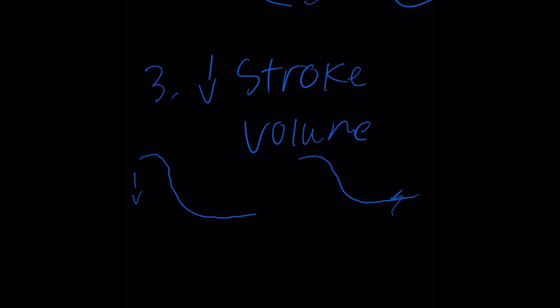It might be a little bit slower, and it might be a little bit less. So it's going to reduce the efficiency all around within the heart. If it's not able to pump as much blood out, that means the heart is just going to have to work harder to get the same thing done as it would with a higher stroke volume.